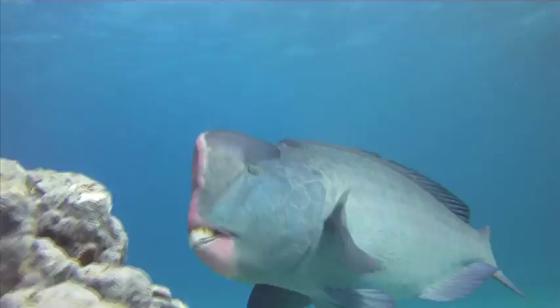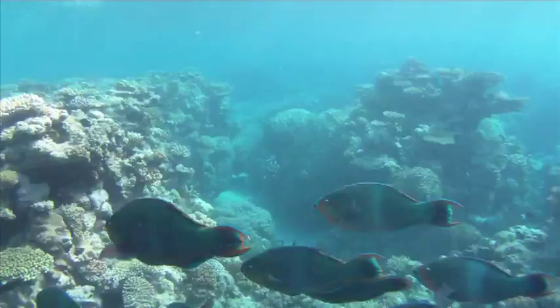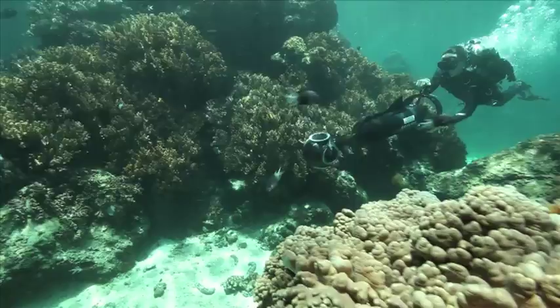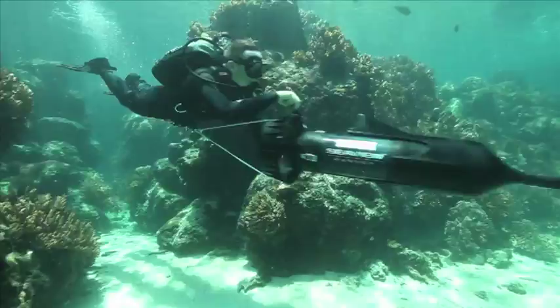The Catlin Seaview Survey is going to focus on an important part of the Great Barrier Reef, and it's going to provide some really important information on the structure and the biology of the reef. A central component of this part of the survey will be a custom-made underwater vehicle which will be able to take rapid-fire 360-degree shots of the Great Barrier Reef. This is going to provide really crucial information on the structure of the reef, the life as it is today, which forms a very important baseline which we have to have if we're going to understand climate change and its effects on reef systems.